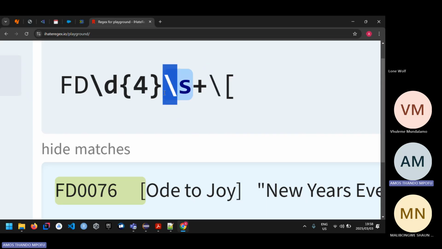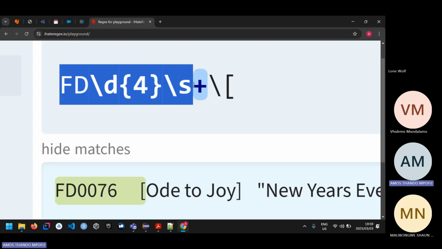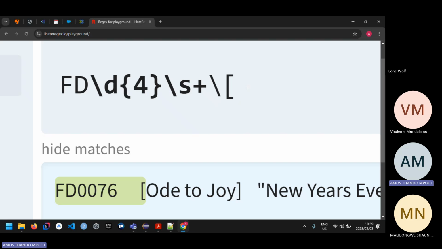Just like \S, right? Backslash S. If you leave it as S, the computer is going to think you literally mean the letter S. So that's why you escape it like this, to say no, escape that and use this combination for something else. So that's very important to understand.